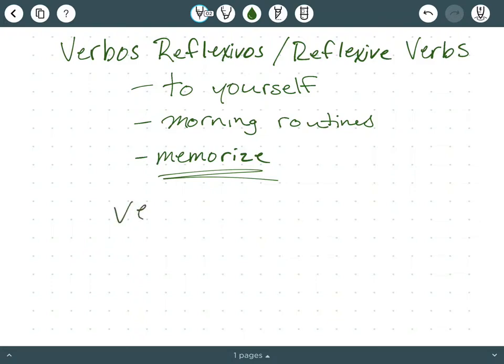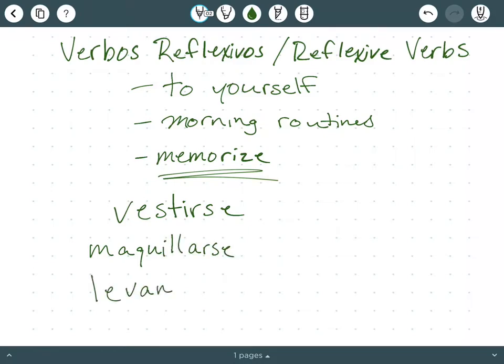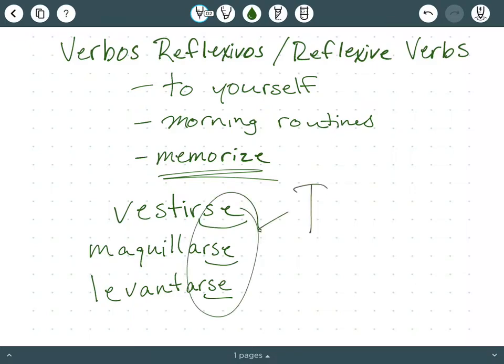If you see a verb like vestirse or maquillarse or levantarse, something you'll notice, they all end in se. So that se tells you, hey, this is reflexive. So if you're just trying to make it through Spanish class, you're just seeing something in a dictionary, if you see that se, that's the giveaway.